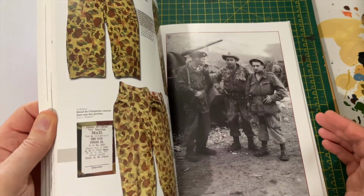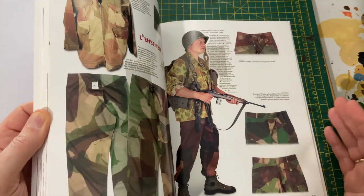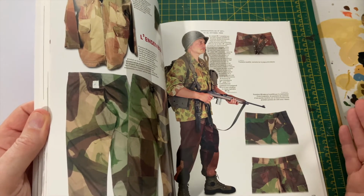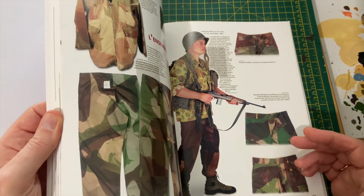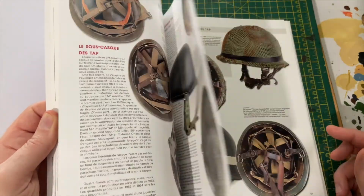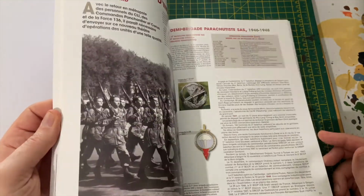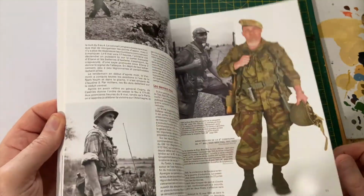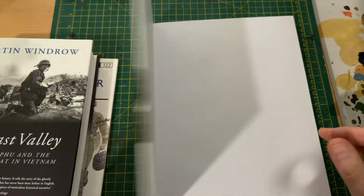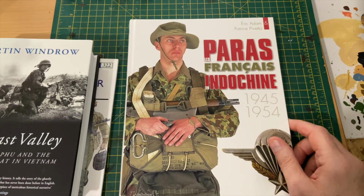The photographs you can see are absolutely first class. The way they lay it out from the beginning of the book is in time periods, from just after the end of the Second World War right up to Dien Bien Phu. Illustrations are excellent, loads of information, so you can get all the details on your figures right. Can't recommend it enough. Available on Amazon. Really nice publication. So those are my book recommendations.